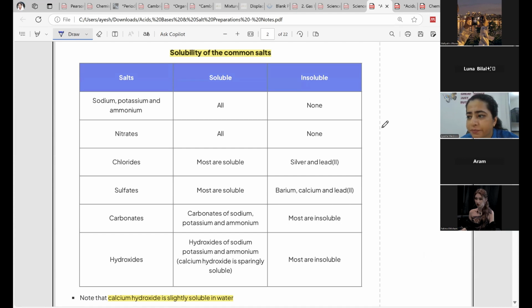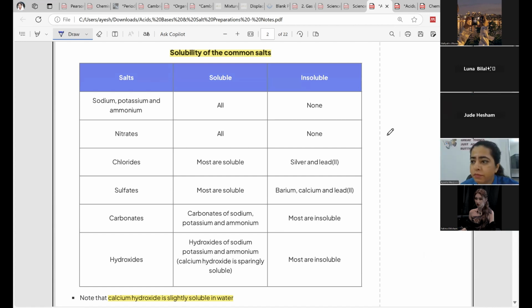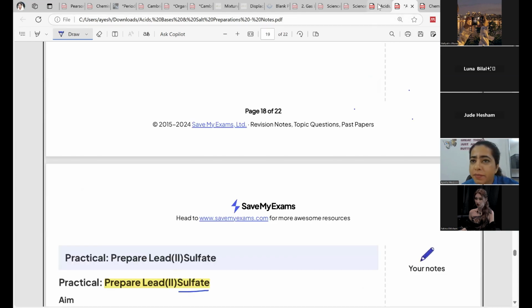Yes, Wafia. As Samreen said, I think we could use potassium sulfate. We could also use sodium sulfate, Miss. Yes, sodium sulfate will work as well, as any sulfate will, except barium, calcium and lead sulfate. And Miss, I'm thinking ammonium sulfate also. Yes, ammonium is soluble, sulfates are also soluble. It will provide sulfate. And the second thing is what provides the lead.